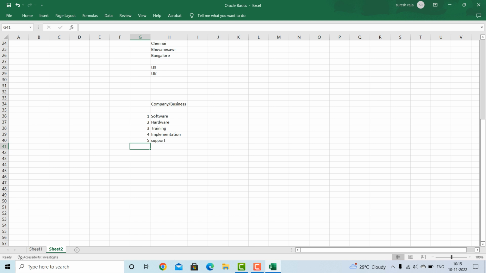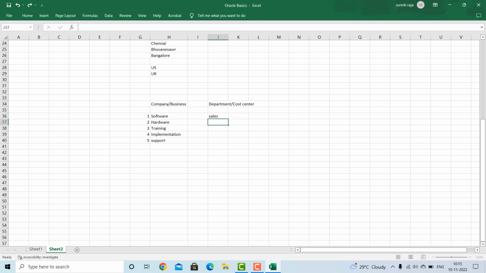Next, every business, if they want to run it, needs a department. Departments are mandatory, so we call it department or cost center.